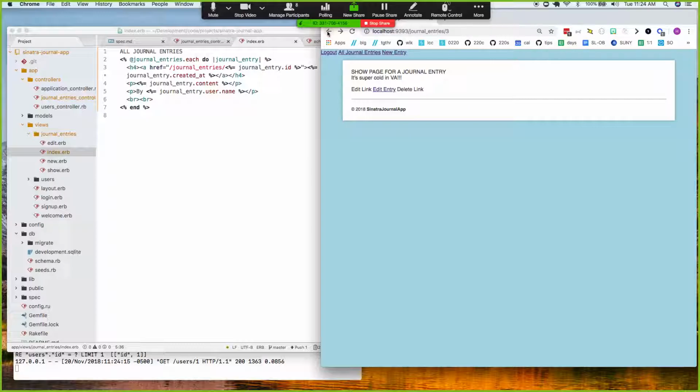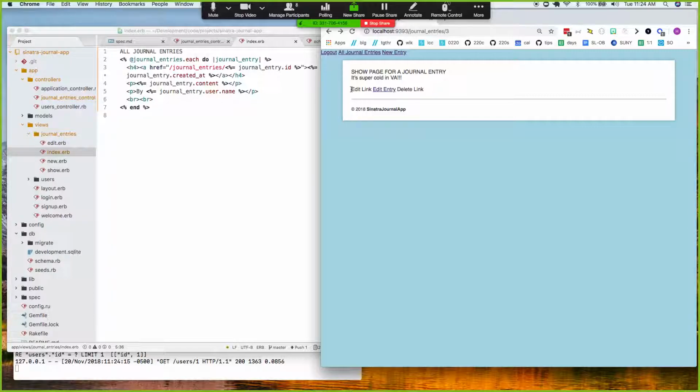Before we build out edit and delete links, which is what we're doing today, or part of what we're doing today, should I even be able to see these links? This is Sherry's journal entry, and I'm logged in as Howard. Should I be able to see these links at all? No. That's a good answer. Sherry's like, no, you cannot edit my journal entries. That's ridiculous, right? And you're right, it is ridiculous. No way, I should be able to do that.